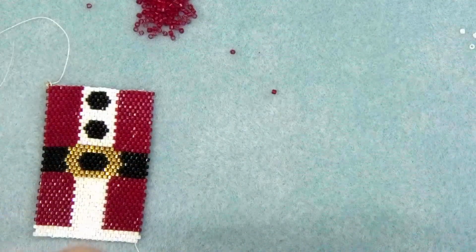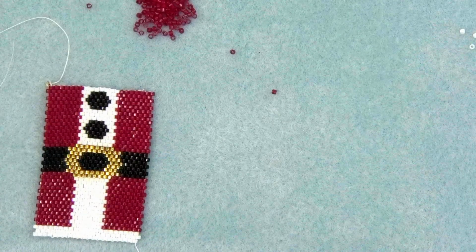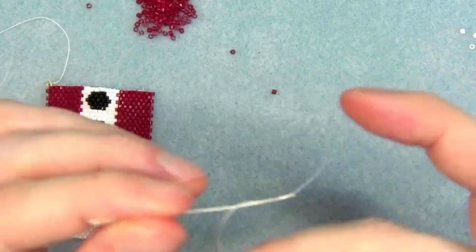I love this Santa pattern. What do you guys think of the Santa pattern? Do you like it? I really like the Christmas lights as well, but because we've got a red pen and a green pen, I thought it was quite a fun one to play with.